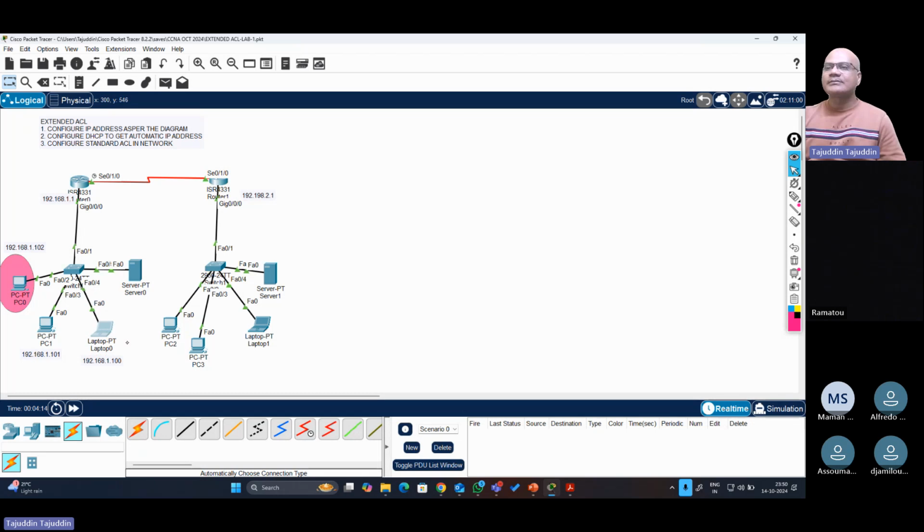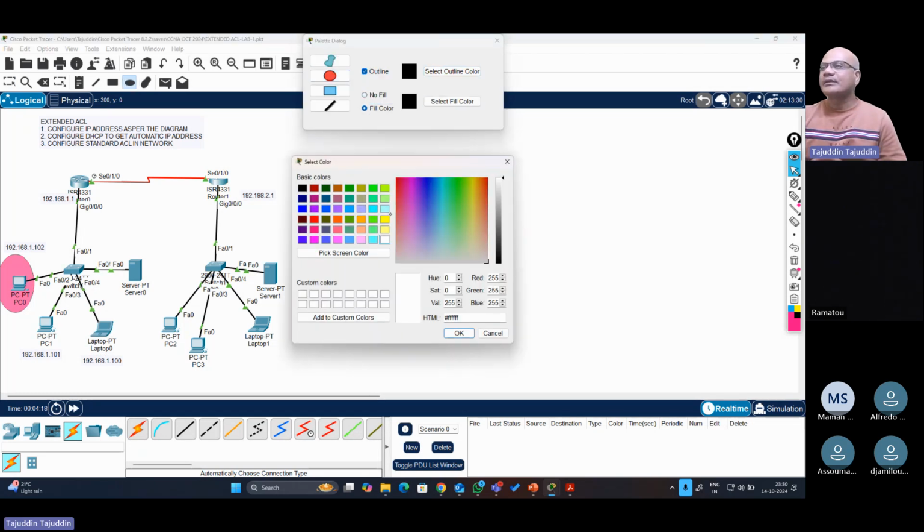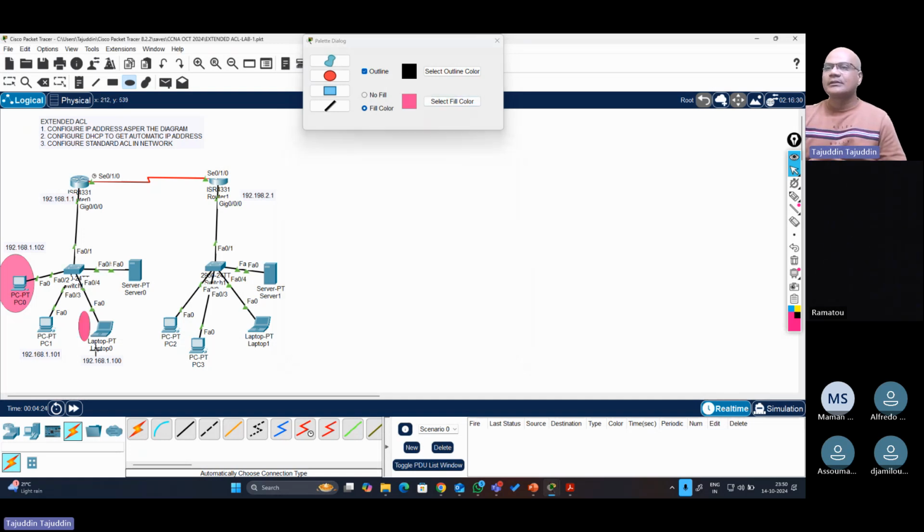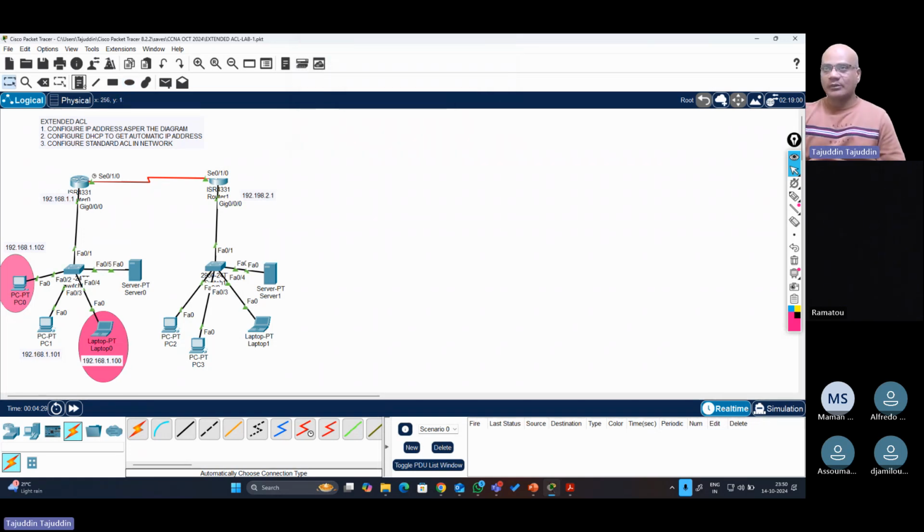Okay, the scenario is, this IP address, this PC, should get blocked, denied access to the web server. Right?